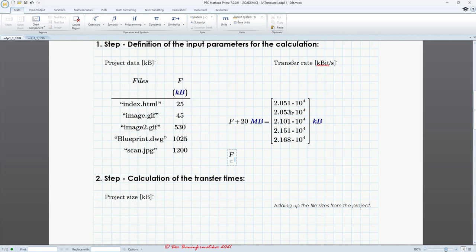Now it's up to you which value you would like to change. Let's take the second value, so just enter the number 2. And then again, plus, no, we are still in the index. Make sure that you're out of the index, so I hit the arrow key on my keyboard. Now you see that the cursor blinks. It's getting bigger now, and I can continue with my calculation. Let's say 20 megabyte.